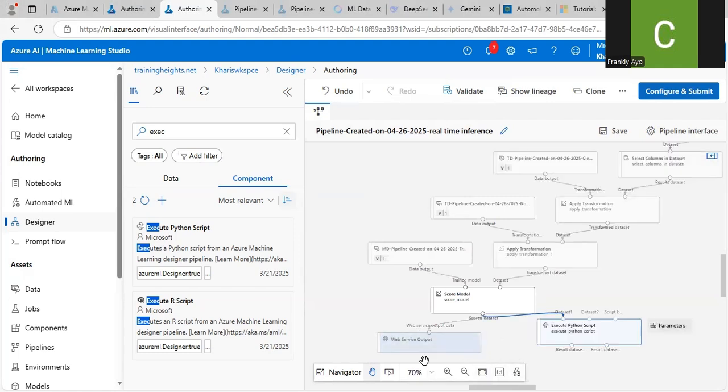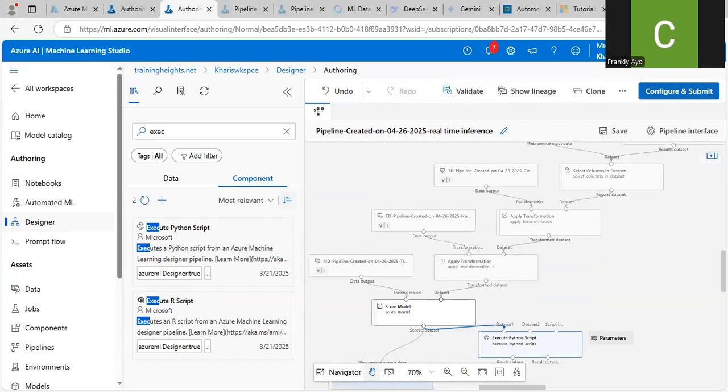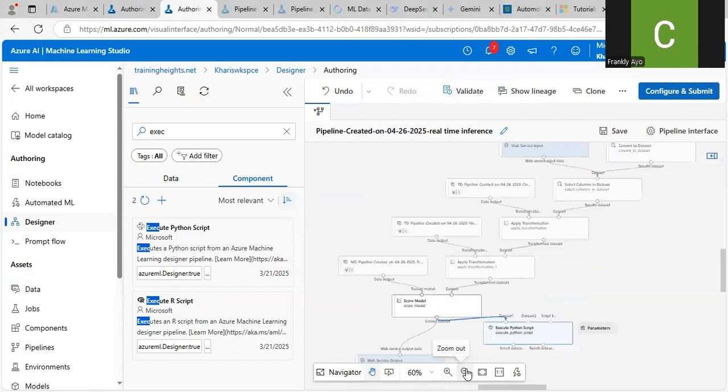Then our web service also needs to be moved. Take this down. These arrows can be very tricky, sometimes the way they move, I don't know. So our web service, we're also going to modify the arrows around it because we want to connect it to our Python script, because the Python script is interacting directly with it.